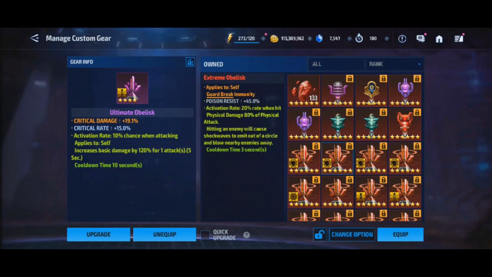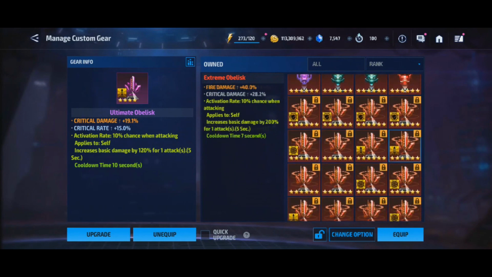And let's have a look and see what we've got. And I'm going to give her guard break, that's a bit pointless. Okay, we've got a double ignore dodge.